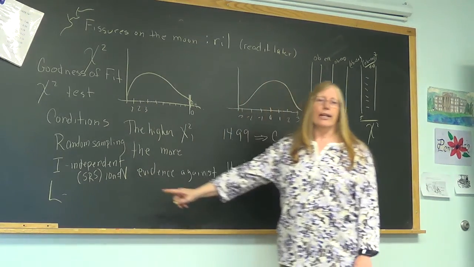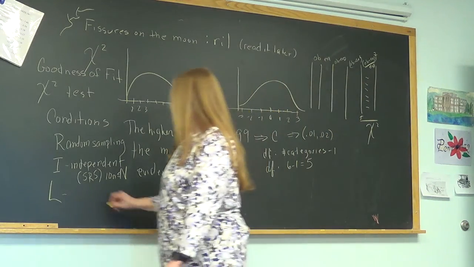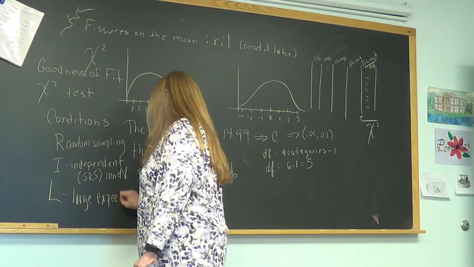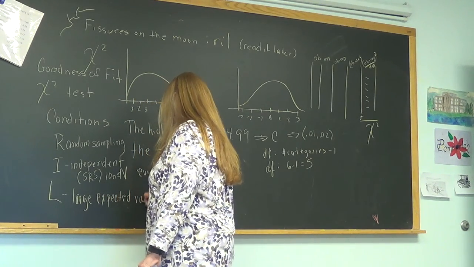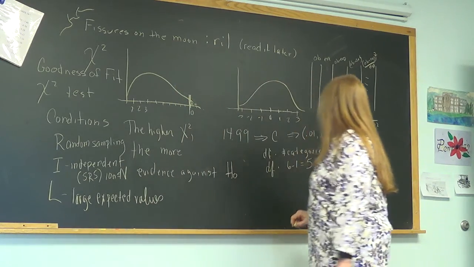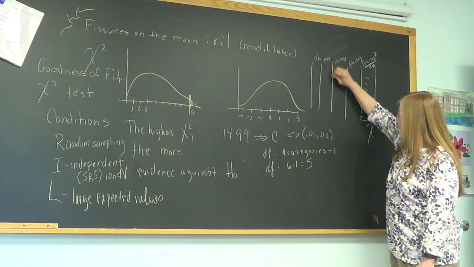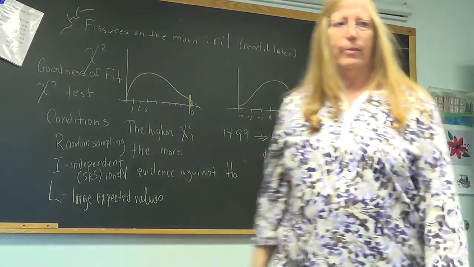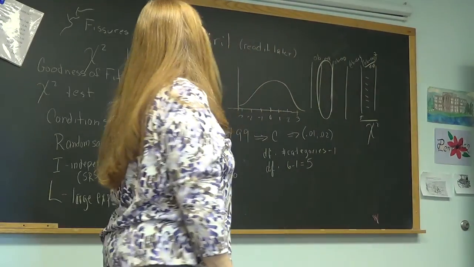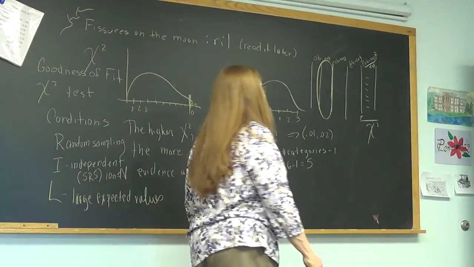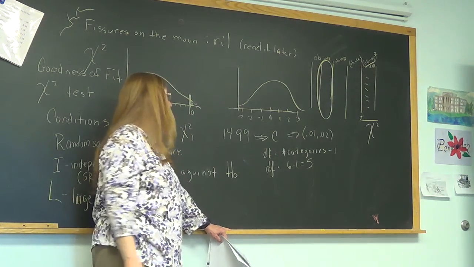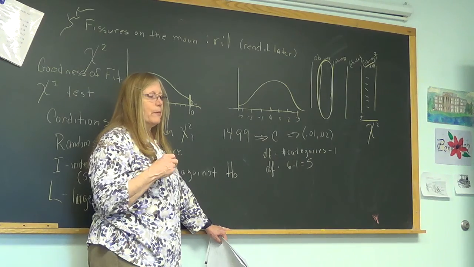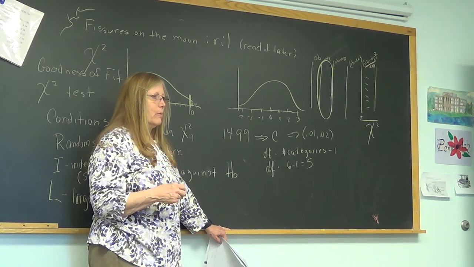And lastly is the new one that you don't know, and that is large expected values. So that's why I had Dan tell me the names of the columns. The expected values were right here. Can you review for me how we got those numbers again? Morgan, how did we get those expected numbers? We took the percentage that the company claimed. Like, what was blue? 0.24. They said 24% were blue, and then what do we do with the 0.24?